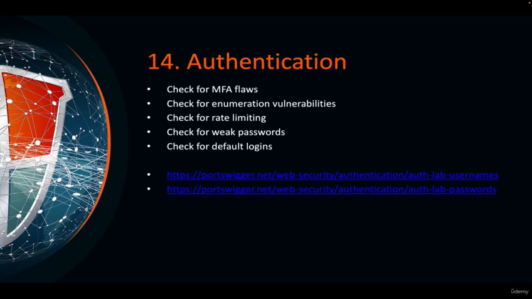Authentication. So check for multi-factor authentication flaws. Whenever you have 2FA or something, there might be a vulnerability somewhere. Check for enumeration vulnerabilities. Can you enumerate? Is there brute forcing protection, rate limiting, stuff like that? What about weak passwords, default logins, weak logins? And when it comes to PortSwigger Labs, you don't need large lists. Those 2 lists are also relevant for the exam. So if you need to brute force something, you only have 100 usernames and 100 passwords.